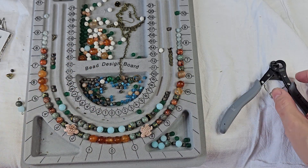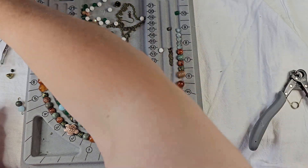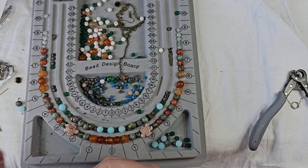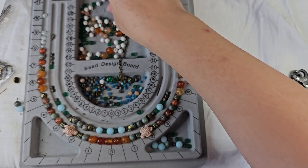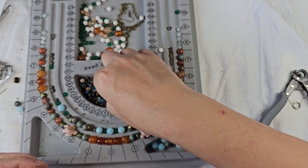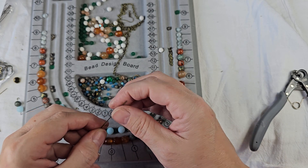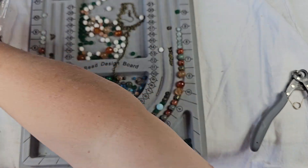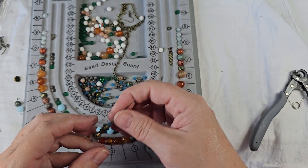So now I have — I'm going to put it that way. I think I'm going to make a loop on this one and I need another head pin to do my other — this, and this, and a lava bead. So while I was off camera I gave Bunny her meds. She's very, very mad at me. And that. Perfect.